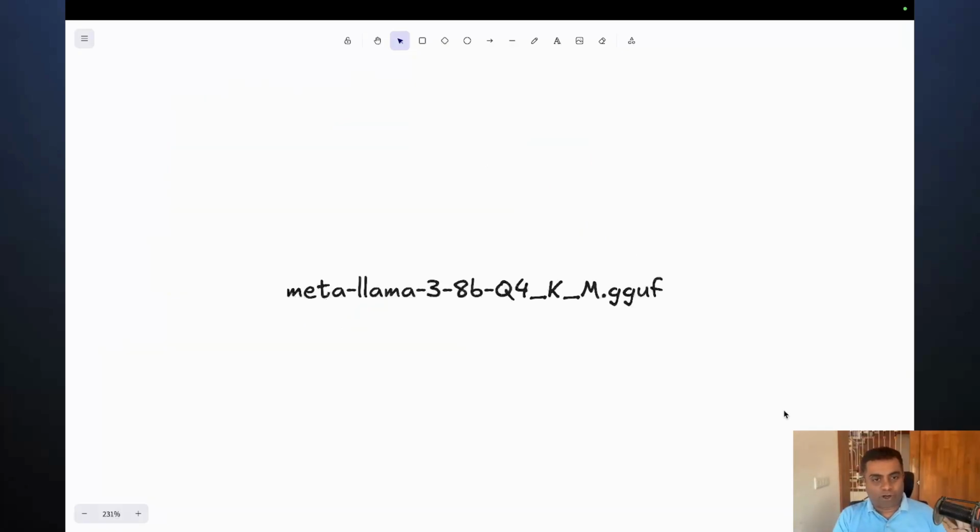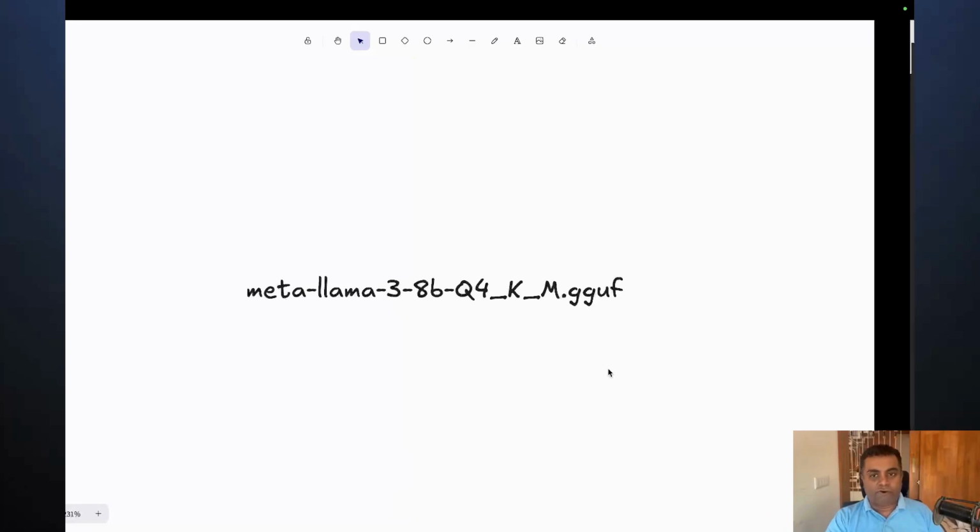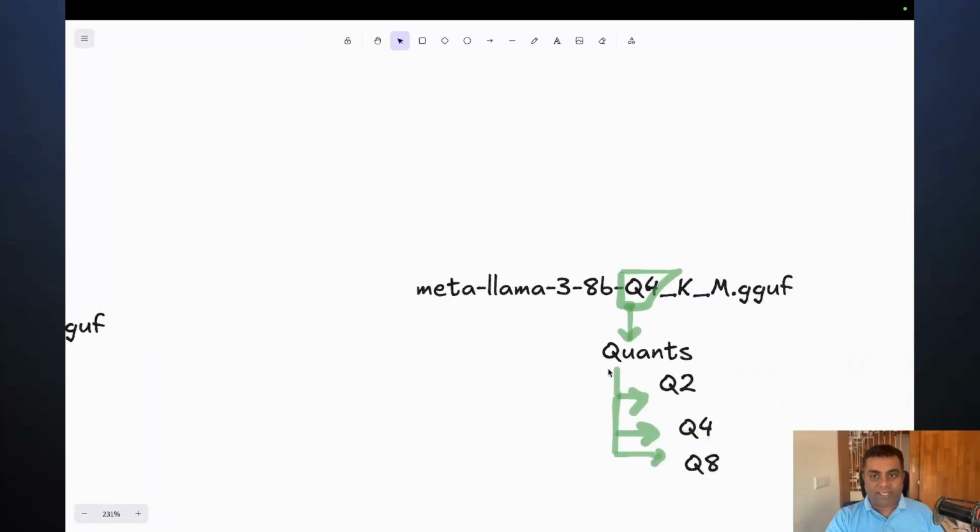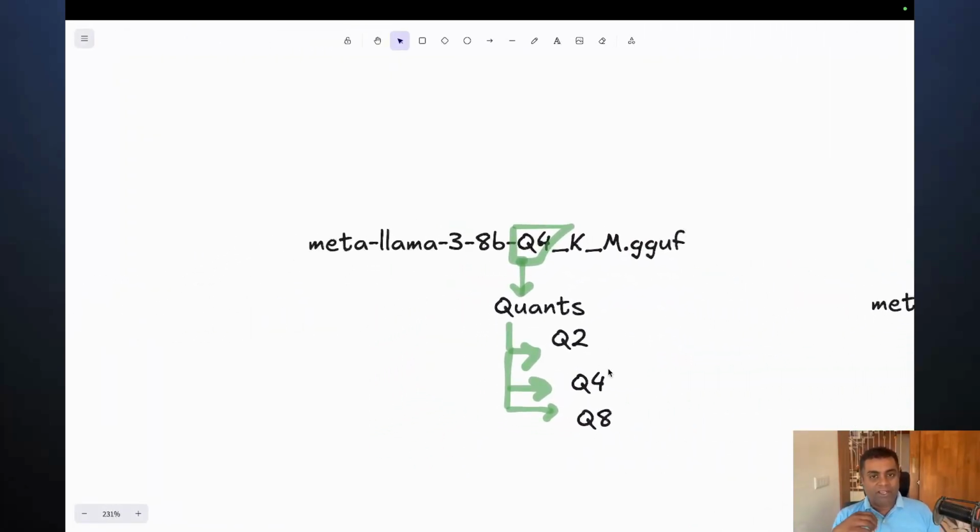Let us come back to this model. After representing the parameters, now it has something called Q4. These Q4 models, as against a full precision model, are called quants. Q4 models are quantized models where it uses 4-bit discrete bins to store weights, as against the 16-bit floating point, an almost analogous representation of numbers, in an FP16 model. That means we give away a little bit of precision, but this comes with advantages of lower memory and quicker decision making.